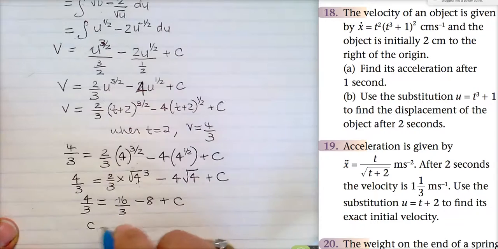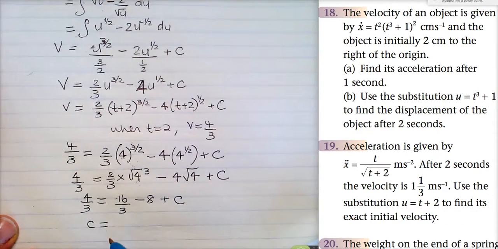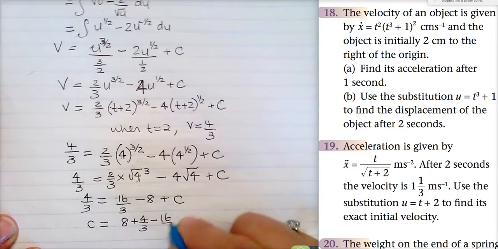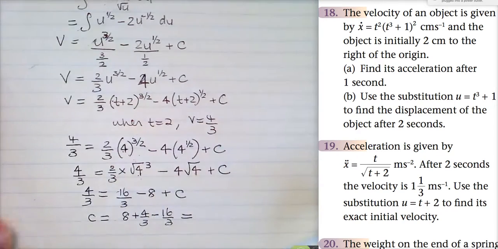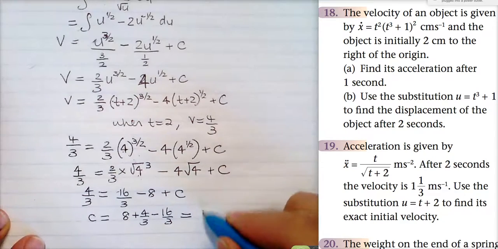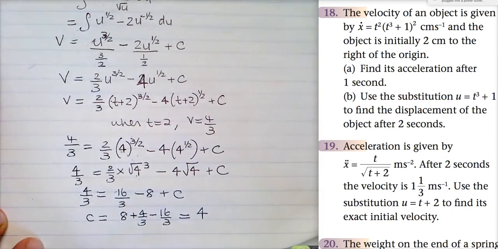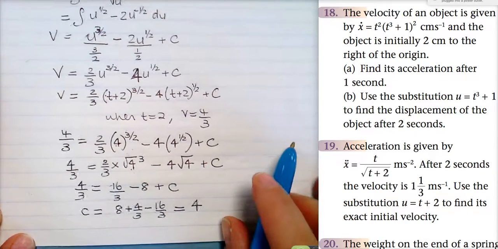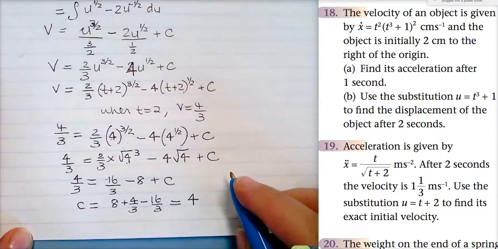So therefore now you could pull out your calculator if you want. It's 8 plus 4 on 3 minus 16 on 3. What's that? Negative 12 on 3. You don't even need your calculator. 8 minus 12 on 3, 8 minus 4, 4. Did you get 4? Good. It's up to you. If you're very calculator savvy, not going to make a mistake, use your calc. But if you're going to make a mistake, you're going to make a mistake anyway.